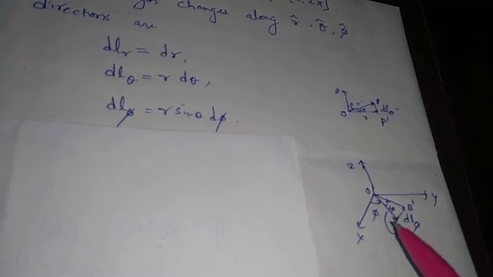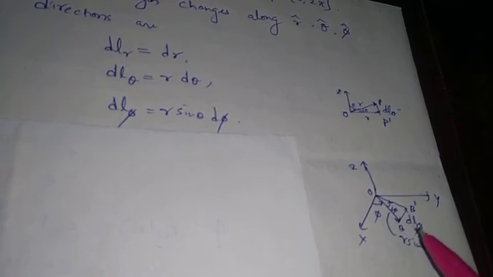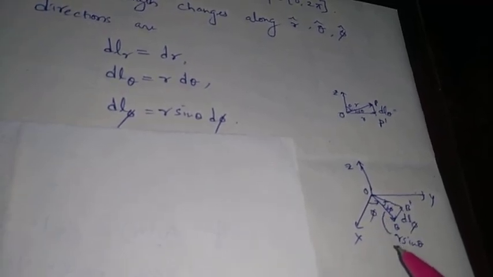So in this triangle, if you again consider sine of d phi, which is equal to opposite dl sub phi divided by your hypotenuse, which could be either OB or OB prime, whose value is r sine theta, then if you say that this angle is very small, so your sine of d phi is equal to just d phi. So if you reverse that equation, we get dl sub phi is equal to r sine theta into d phi, as here.